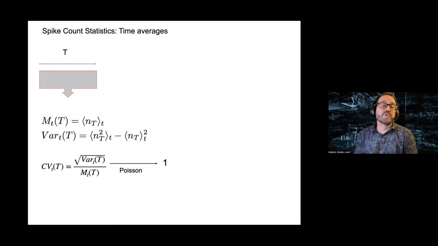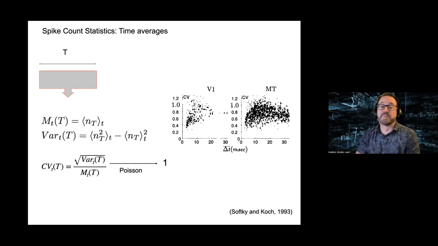And so what's usually used is a coefficient of variation, which is the standard deviation, the square root of the variance, divided by the mean. That's a quantity that doesn't have any units. For a Poisson spike train, if you're familiar with Poisson processes, that quantity is one. You can have CVs that are larger than one, you can have CVs that are smaller than one, but the Poisson process is a good yardstick. If you look in the brain, and this is something that people have looked at for many, many years, even in the 60s, if you look in the cortex, what you find is that many cells in very different areas of the brain, not all, but many, fire very irregularly. They fire with CVs around one. So this is much more like what I had on a previous slide than a regular spiking pattern.